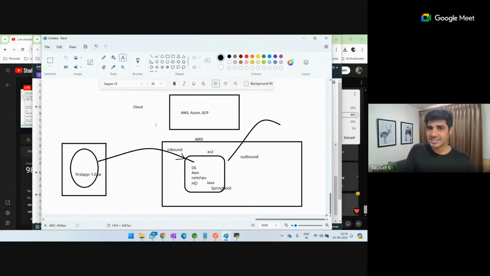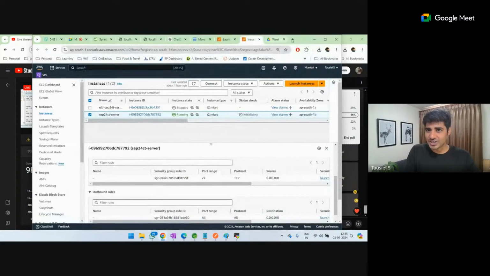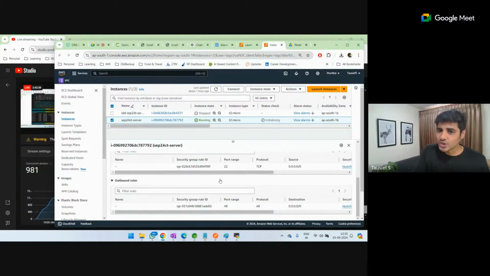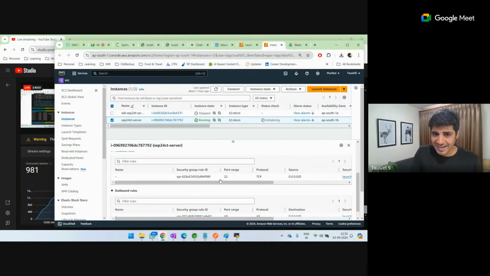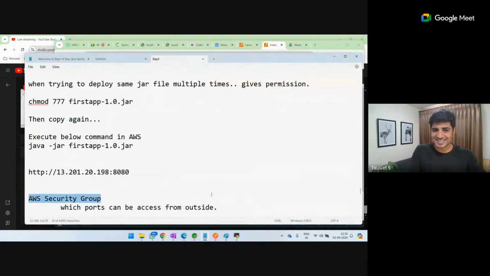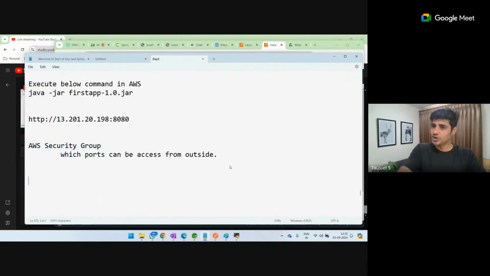Now, currently, with regards to this machine, we are able to see that 22 is configured as an inbound rule. You need to understand, when you use the commands SSH and SCP, the port 22 is used.